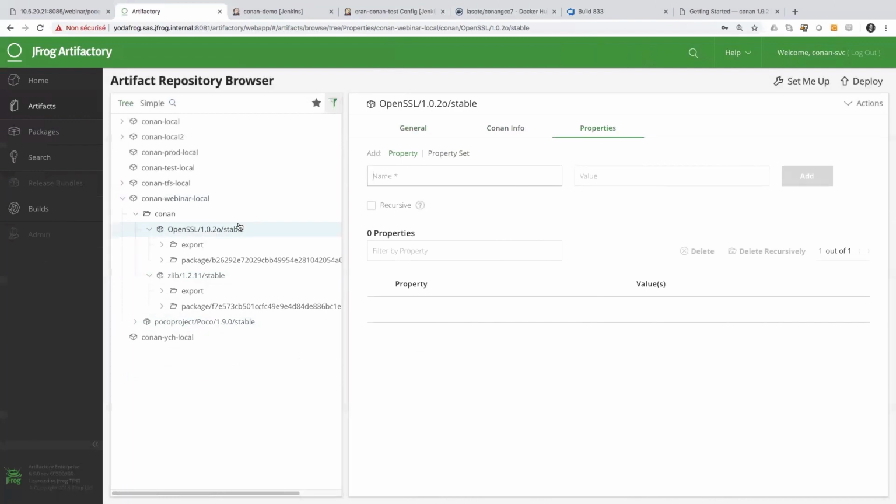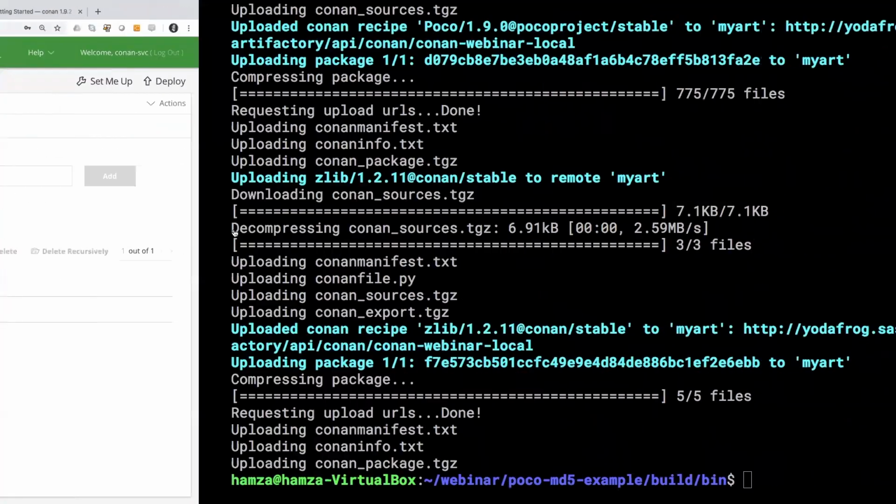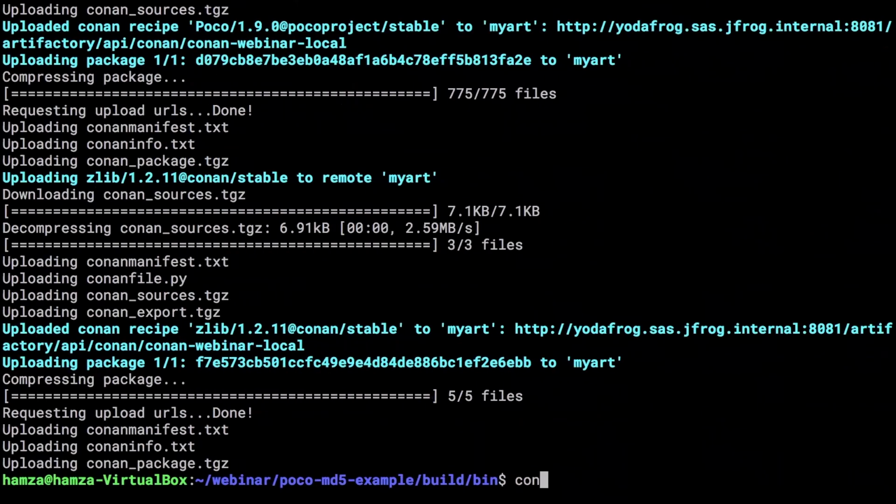Even if the maturity itself is usually a part of the package description, and the package terminology. Because a Conan package is usually the library, the name of the library, the version, then the owner, and then the maturity. So it could be testing, it could be stable, whatever you want. It's just a channel, if you want.